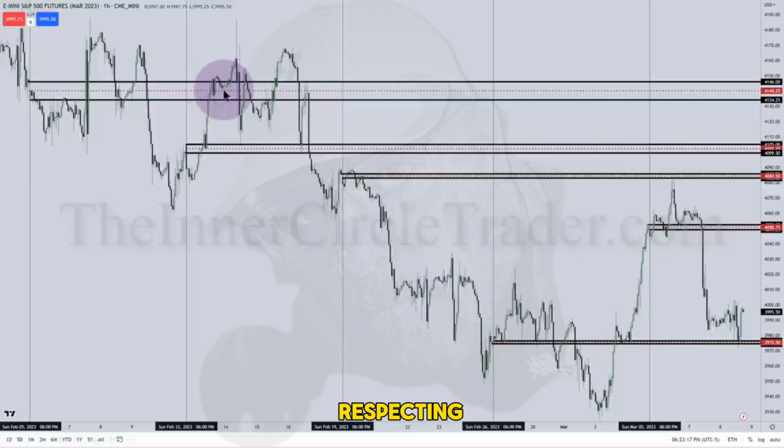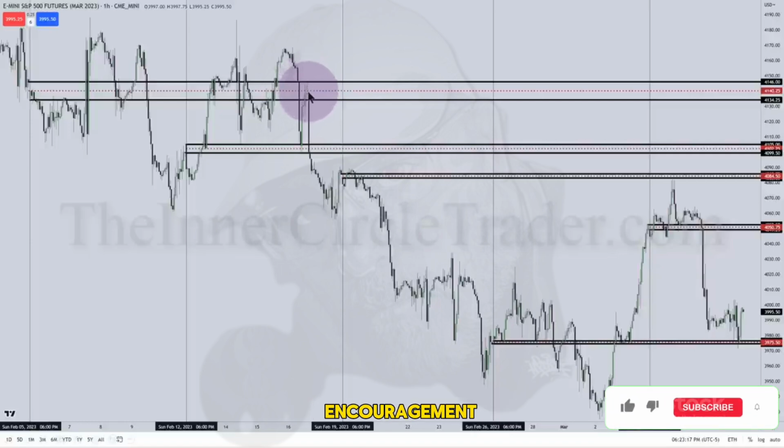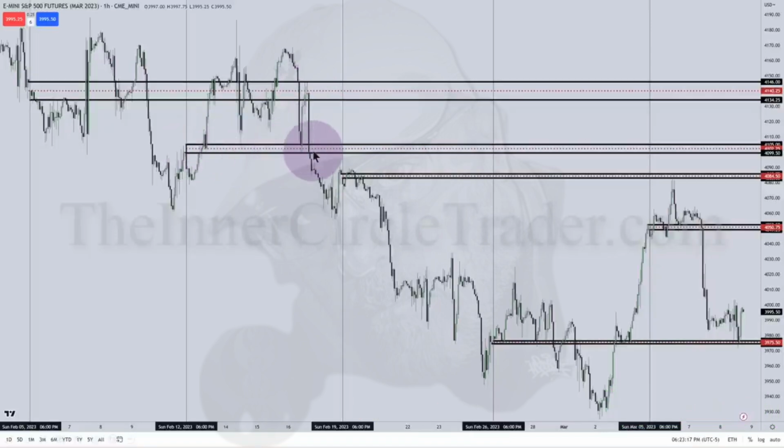Look at how price is respecting consequent encroachment of that new week opening gap. And again here, the high and consequent encroachment rejects it, then trades back down into the new week opening gap of this particular week. It leaves it. We start a new week opening gap here, and look what happens. The market moves away aggressively. So we have a trending day, trending week, where we move away from the new week opening gap.